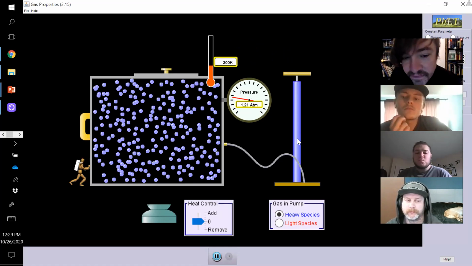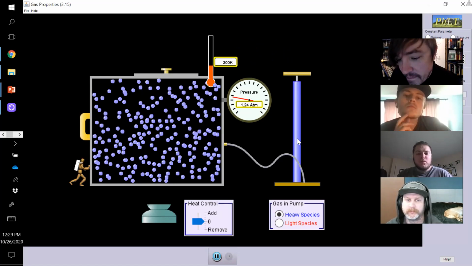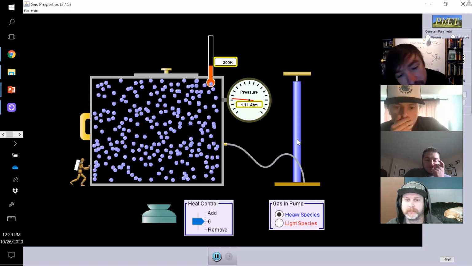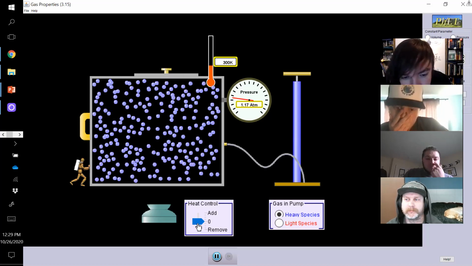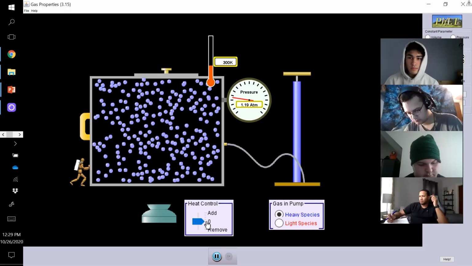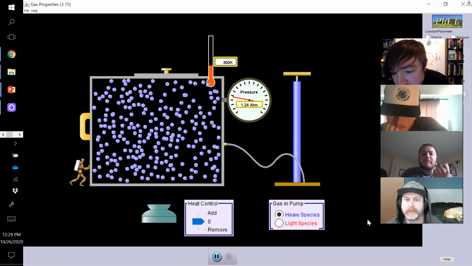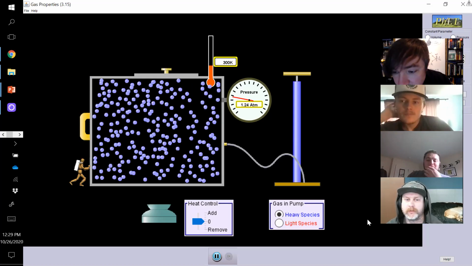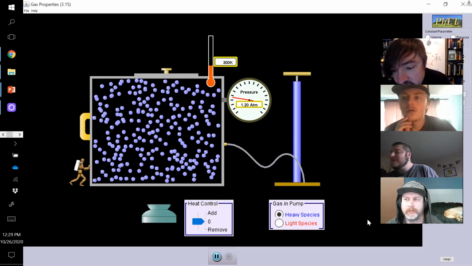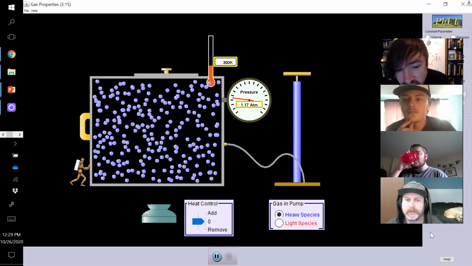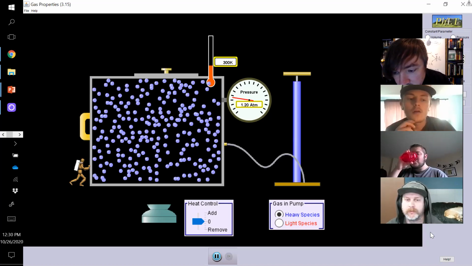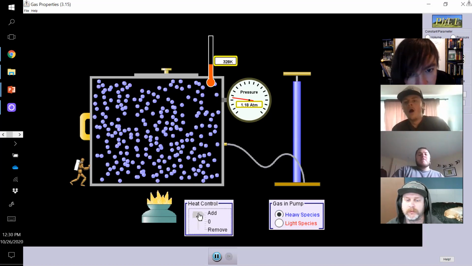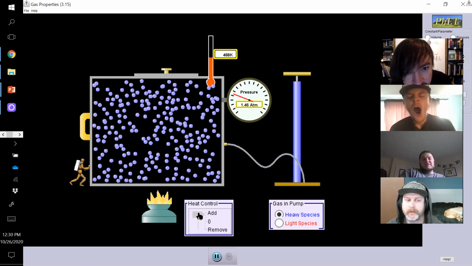What's going to happen if I apply some fire to the bottom of my box? That changes the temperature. How will the pressure react? Exponential. Well, it's actually not exponential, it's linear, because pressure is proportional to temperature. It is not proportional to temperature squared or cubed or fourth. But I'm not asking you about the curve. I'm asking you, is it going to go up or down or stay the same? If you add heat to it, the pressure will go up. So let's watch that. Here I am changing the temperature, and look at the pressure. It's steadily rising.